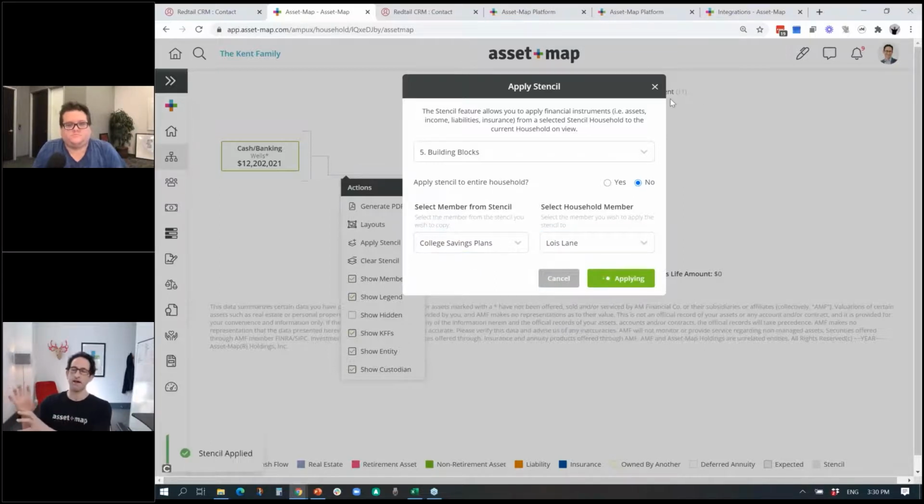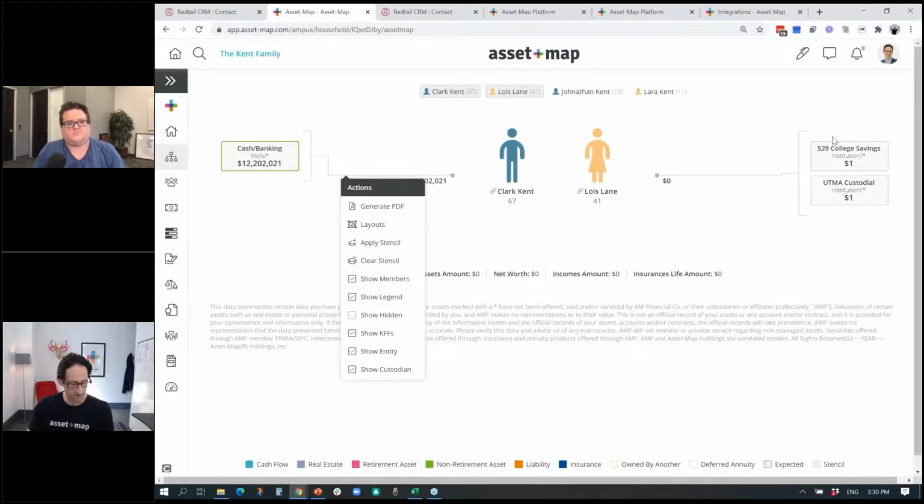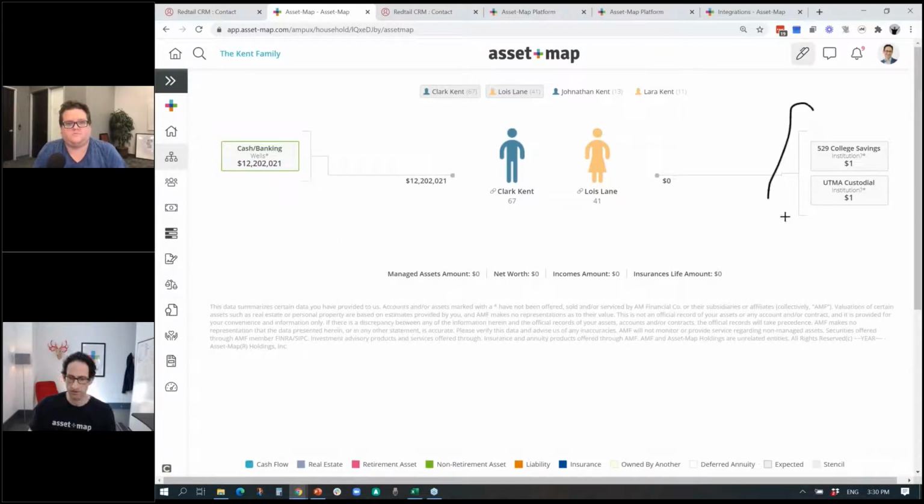If you just want to talk about concepts like college savings, or executive benefits, or group benefits, you can build all kinds of household scenarios for entities, people, trusts, companies, business partners, whatever you can imagine. You can pretty much build it with this structure.